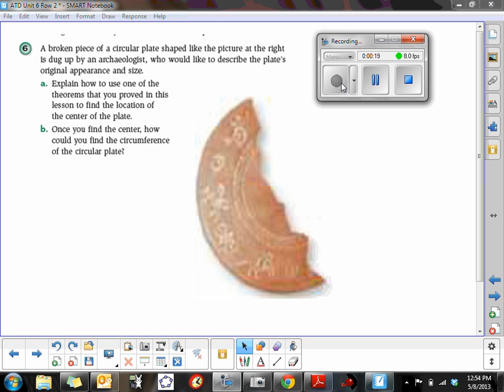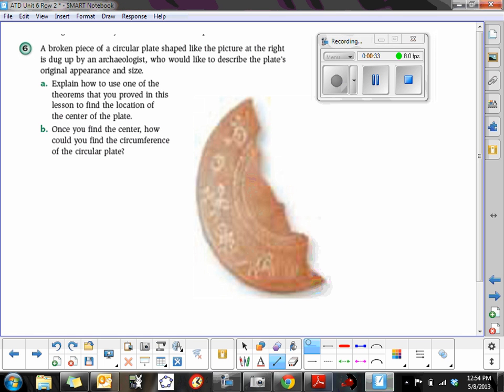So in your notes, what I gave you is a way to find the center of any circle if you remember your concepts about midpoint, center, and perpendicular. What we're really trying to do is find the center of this circular plate. To do that, we're going to draw a chord on here to start off with, and then I'm going to find the midpoint of that chord. I'm just going to do the best I can to find the midpoint.